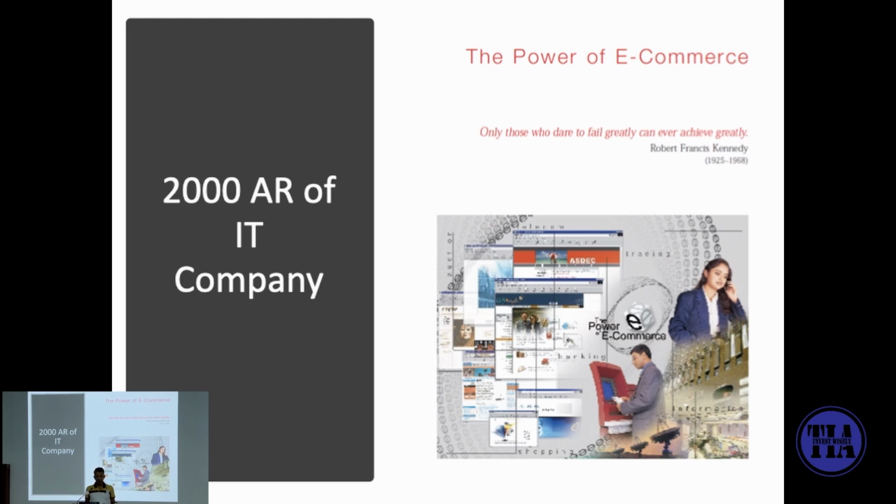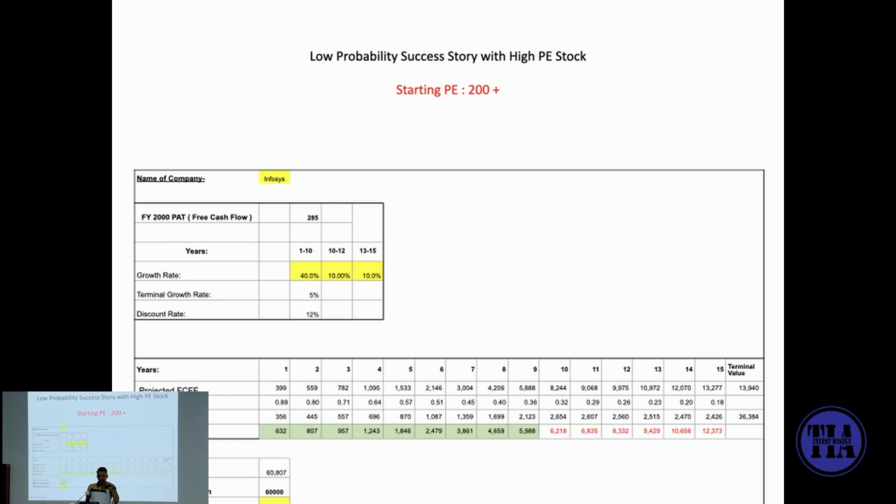So this is one such company where high PE people paid still made decent money. Which is the company? Look at the power of e-commerce. Annual report, 2000 annual report. Any guess? Amazon. This is an Indian company. Which one? Mastek. Has Mastek made so much money for shareholders for 25 years? This is Infosys. I was surprised to see the first line, the power of e-commerce. Now they are writing power of AI, correct?